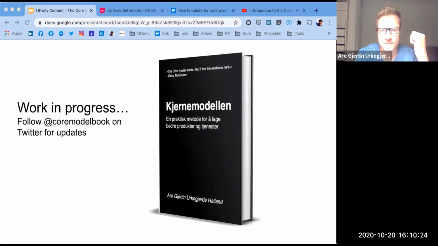And okay, so I've been working with this for 14 years, and I've also been pondering for about 14 years about this book, and it's on its way, but it's in Norwegian, the first version.